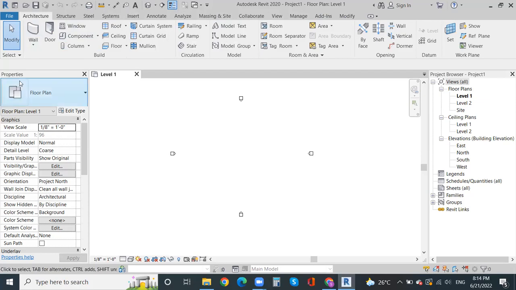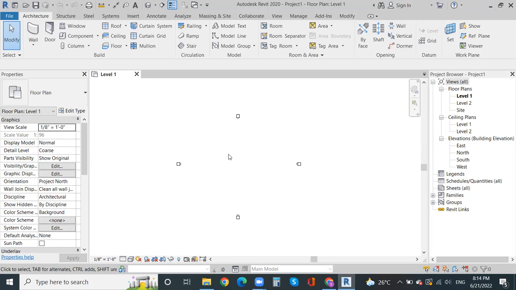And so the first thing you have to check when you open a project is whether you have opened the correct template, if it's metric or imperial. That is the first one you have to check. Second thing, just in case you have mistakenly opened an imperial template instead of metric, but you want your project in a metric system.